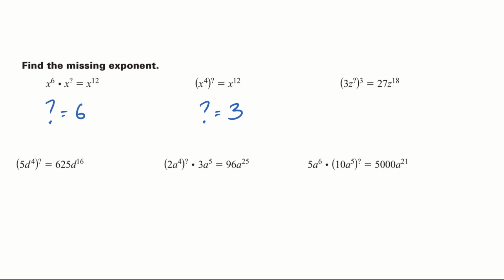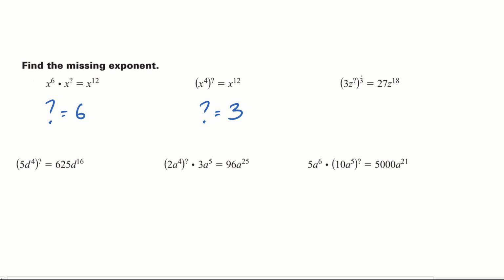Look at this next one. I'll try this third one, and then you'll try the next 3 on your own, and we'll end it there. This is 3 times z to the question mark power, and the whole thing is raised to the 3rd power, so once I know this is a power to a power.